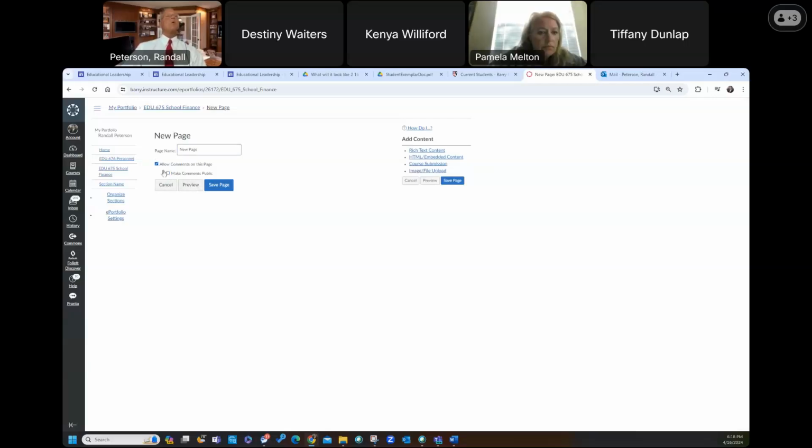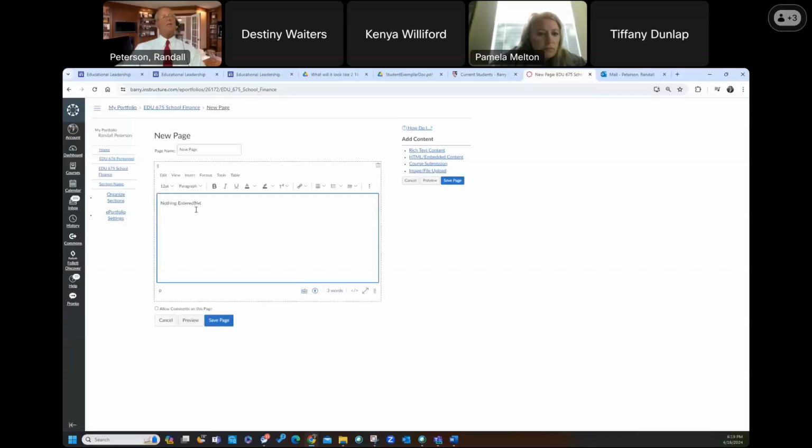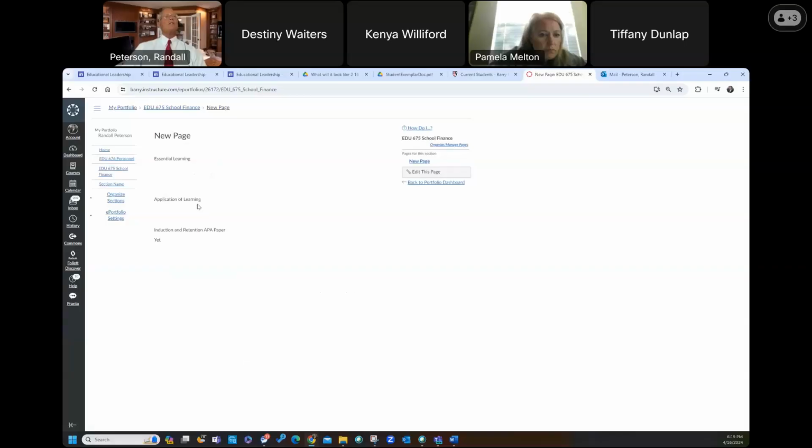And each time when you want to make that public, you have a new page there, and you can go ahead and set up your pages and copy and paste that content into that new page. So here we go. EDU 675 page. Edit that page. You can copy and paste that information just like you did on one of your previous sections. You can save that page. And that's as easy as it is.